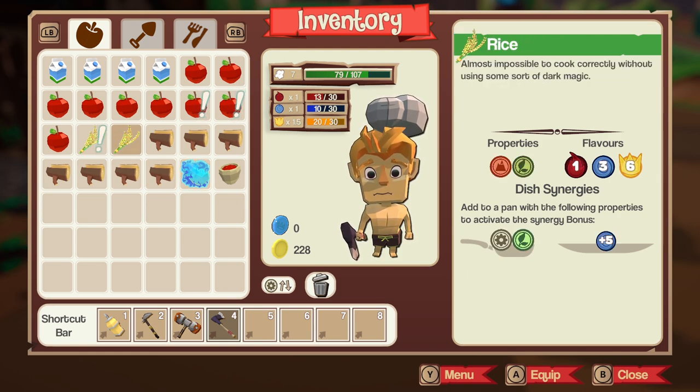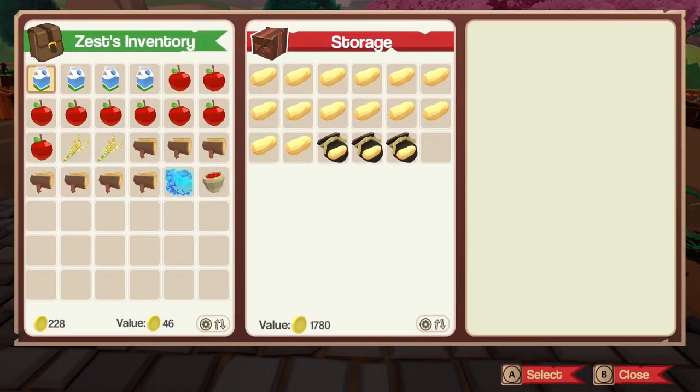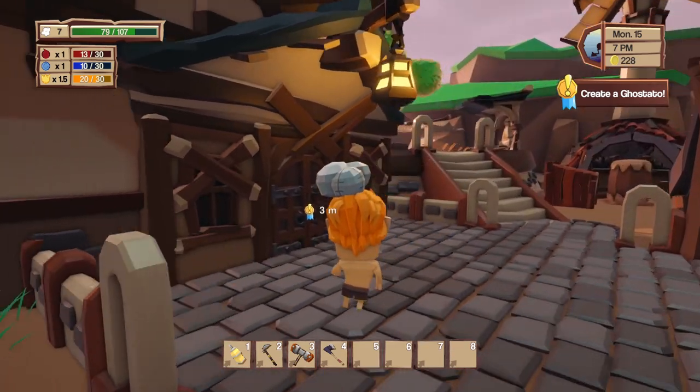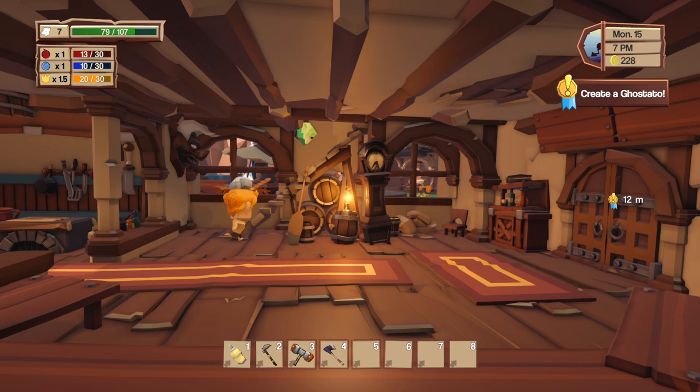Let me think real quick — it's got a magical quality, it works well with rice, and rice works well with... I don't know if I can get that. But if I put rice in first and then ghost tato — what goes well with rice? A regular potato. Obviously I could make one of the fancier things, but this is just protection, so it would go rice, ghost tato, potato.